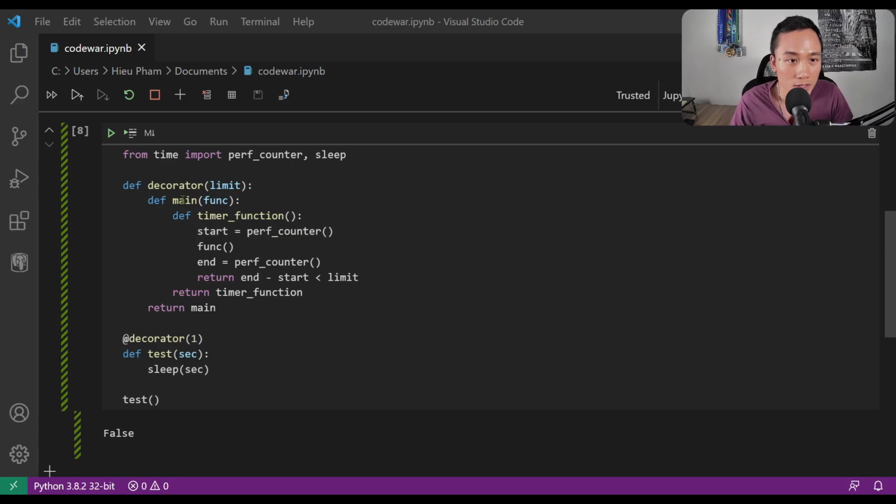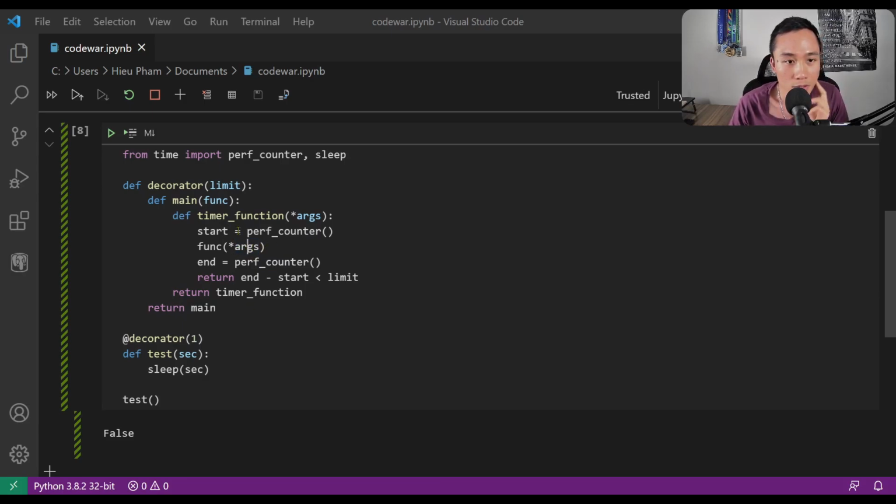In order to do that, in this timer function right here, we can use star args, which just means we take any number of arguments, and inside the func, we also pass star args like this.